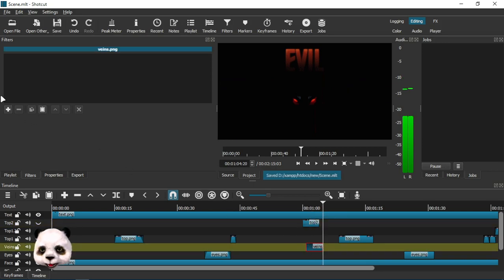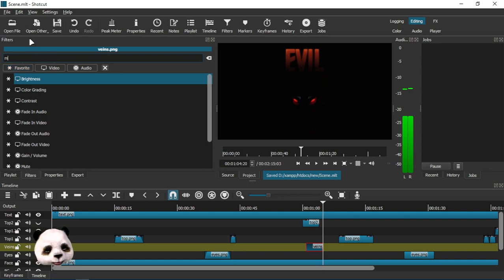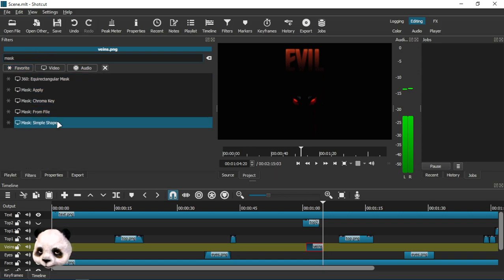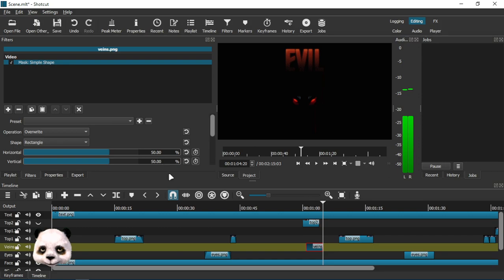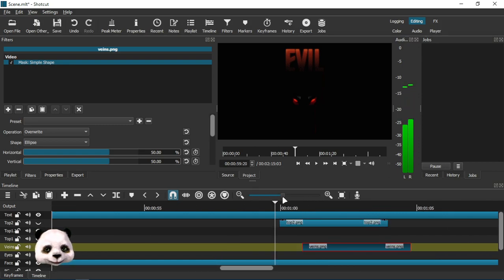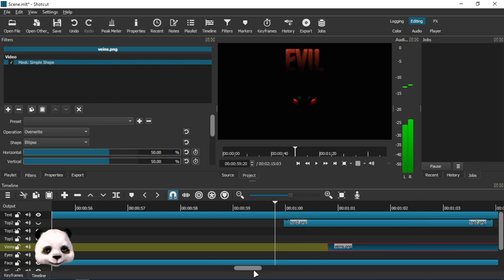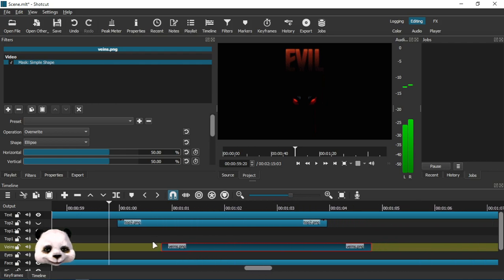For this one, I would like to create a mask. And with a simple shape. And we want it to be an ellipse. Okay, I'm gonna go from the start. Let's zoom in a bit. So first of all, this one is going to fade in and fade out.